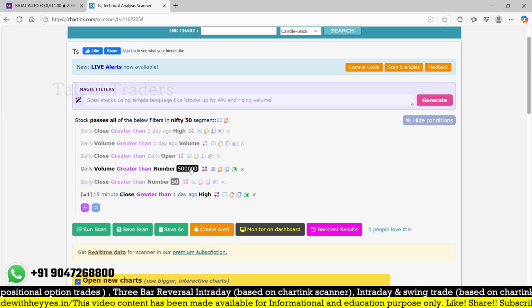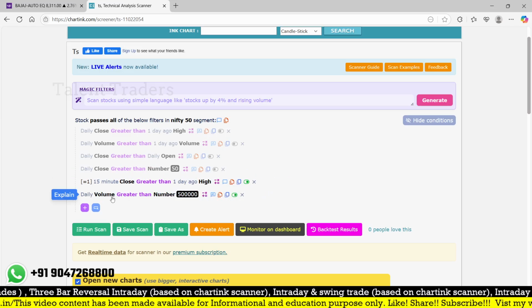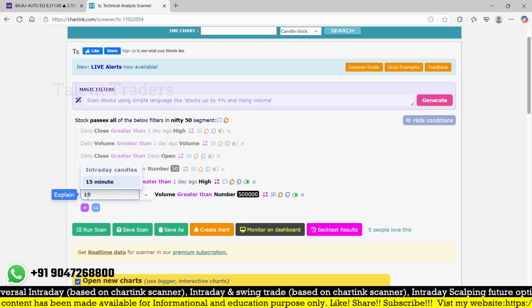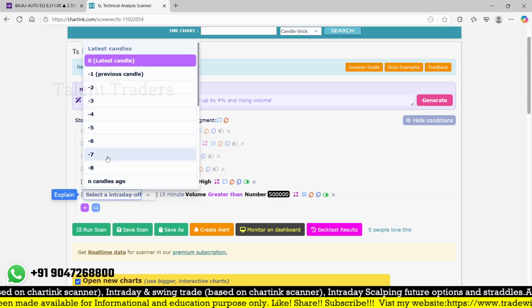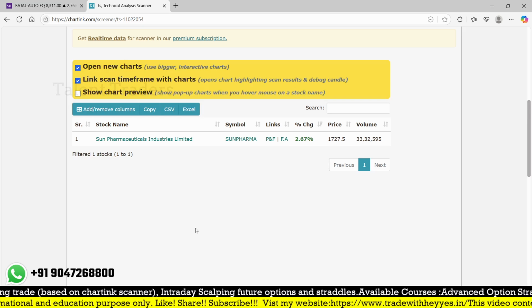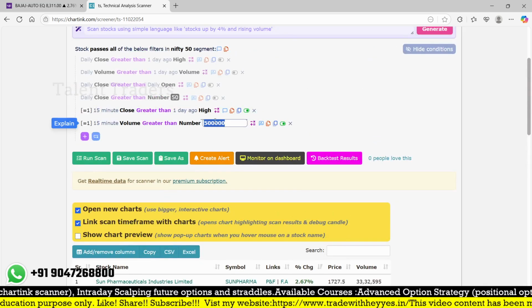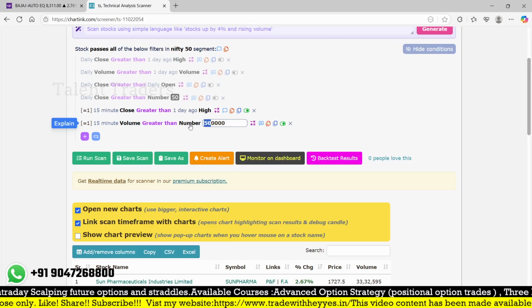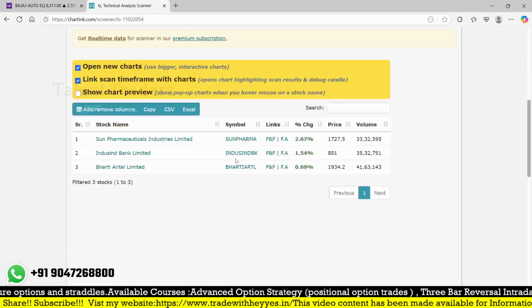Okay, this one. So simply you can use it because we are fixing the number. Here I'm just going to use the 15 minutes first candle volume. So maybe this much volume happens or not, I don't know. If you are using only Sun Pharma, maybe instead of that I can go with this kind of thing. Maybe some stocks.